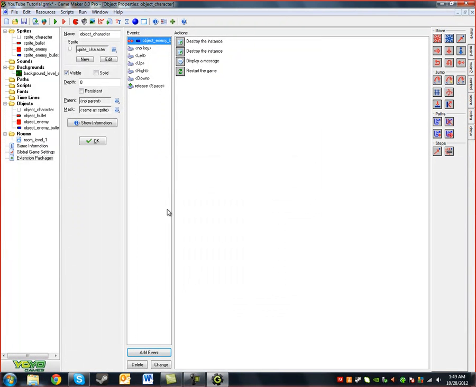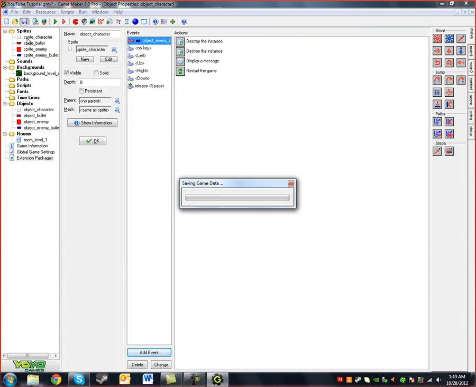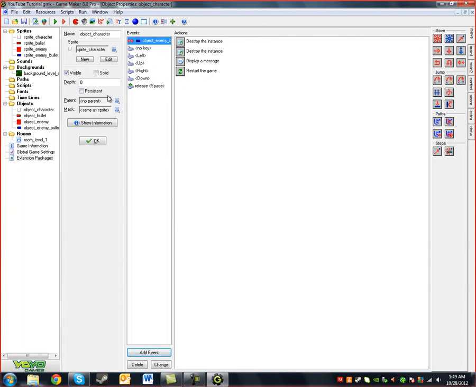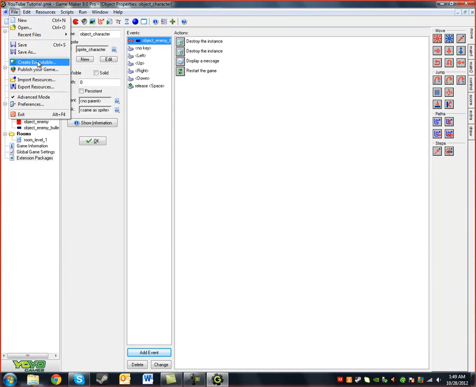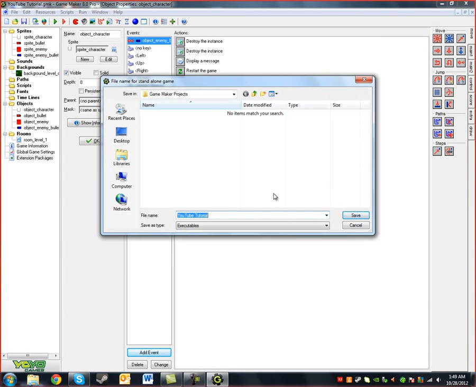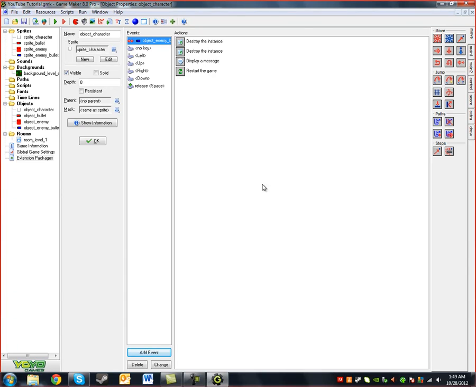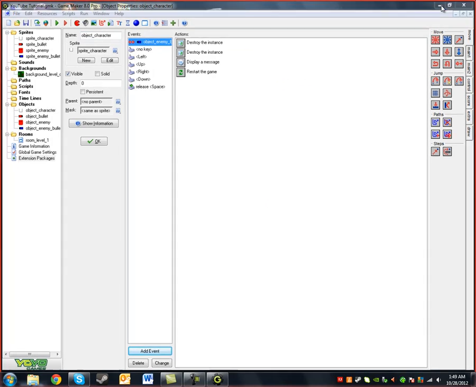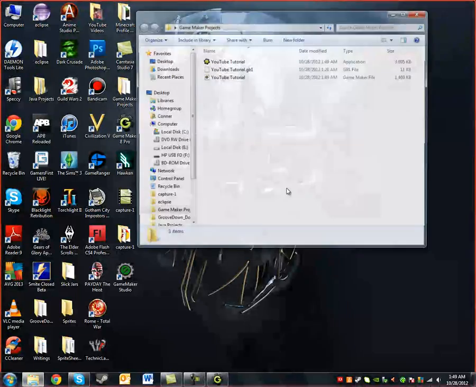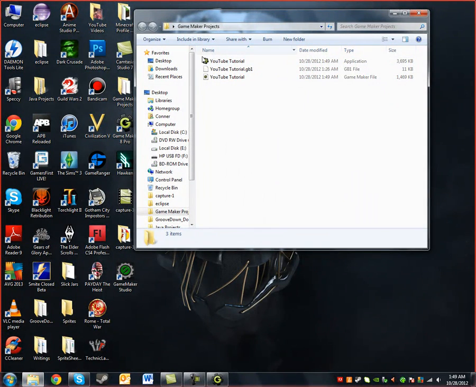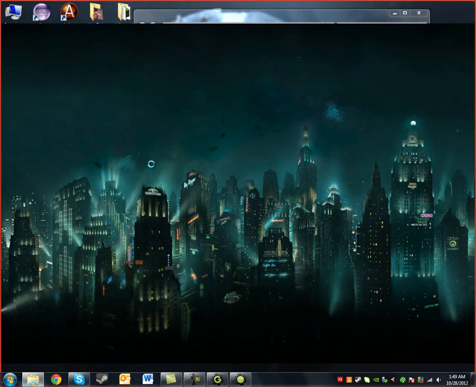And then the very last thing we're going to show you is how to publish a game into an exe that you can give to everybody, and they don't need to actually download anything. You can either hit this button, or you can hit File, Create Executable. You click that, and then you can name it whatever. You don't need to put .exe at the end, it'll do that for you. And if you hit Save, and we go into the folder, there it is. And of course, if you change the icon in global settings, that'll change the icon, and it gives you your loading bar too.